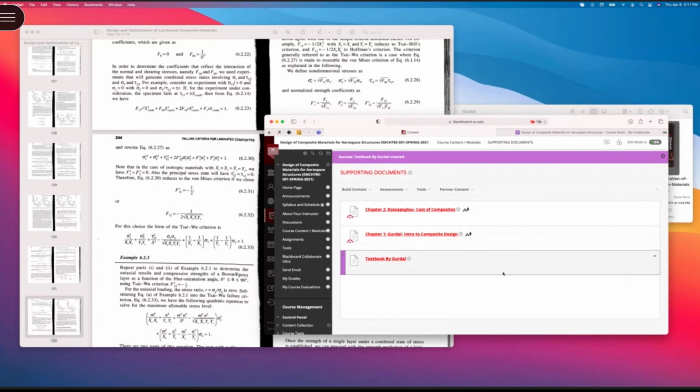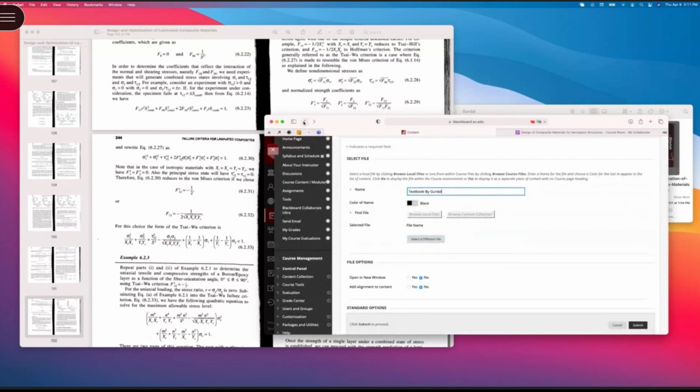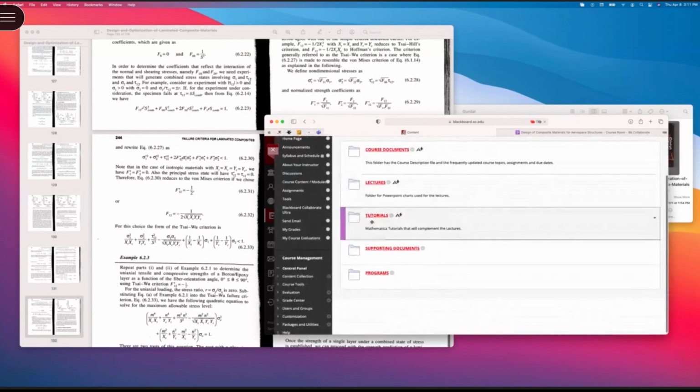I can also put the program file, new version, in there. The programs.